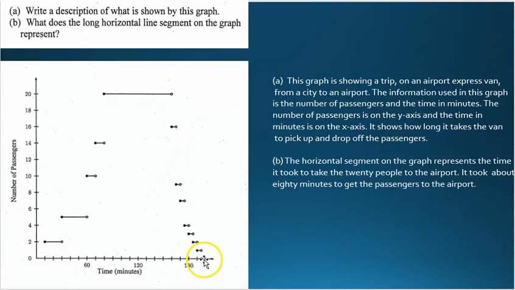And back to this second line segment, I want to say this is the van dropping off the passengers maybe at different spots or terminals at the airport.